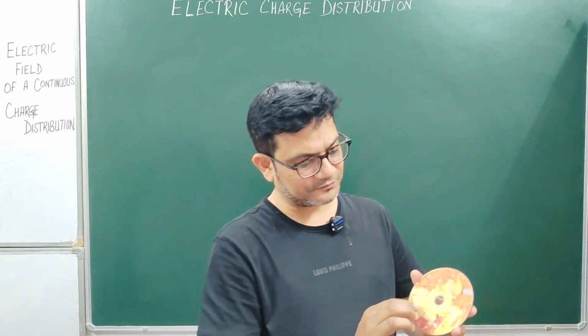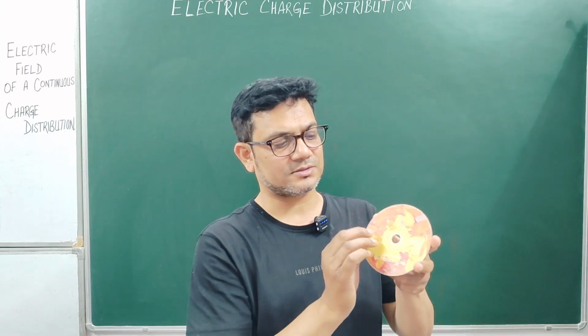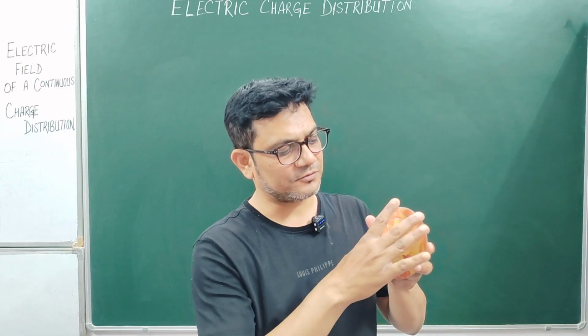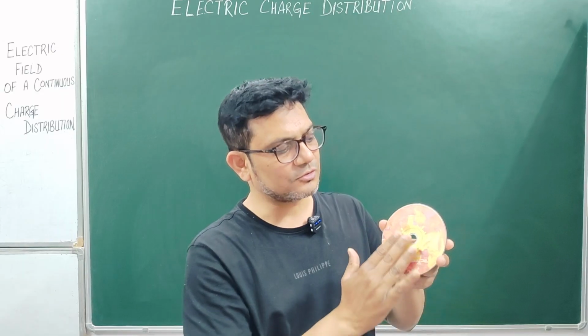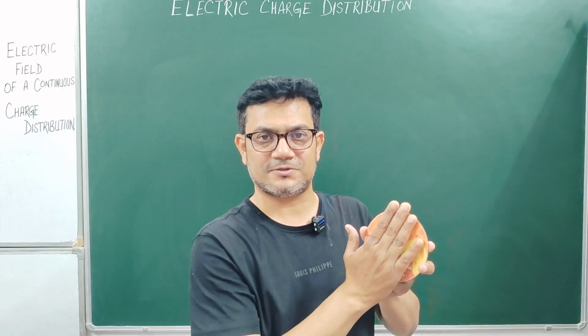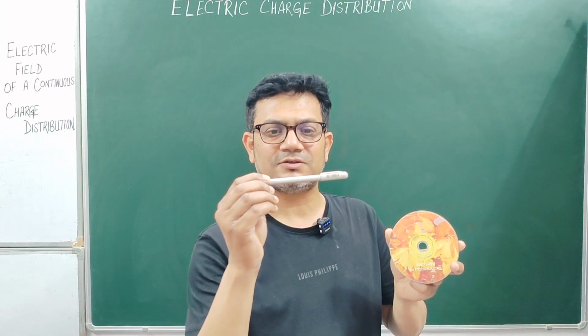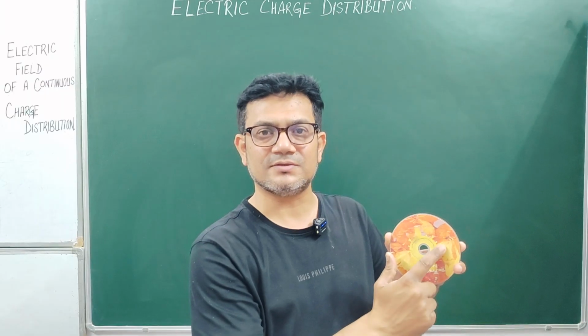Or say you take the situation of a disk, right? In the disk as well, if you neglect the thickness of it, it's like a two-dimensional object. And if you charge the disk, which is a non-conducting one, the distribution of the charge would be on a surface. So in the linear object, the distribution was linear. In this one, it would be on a surface.